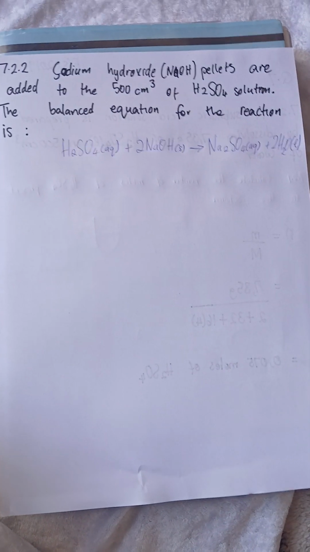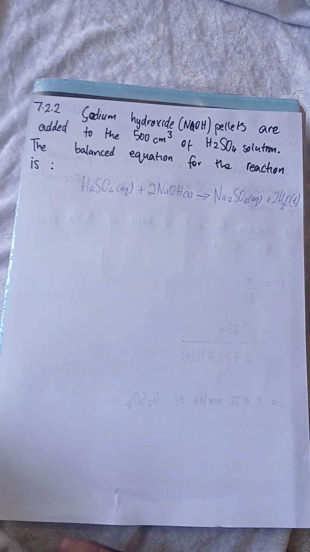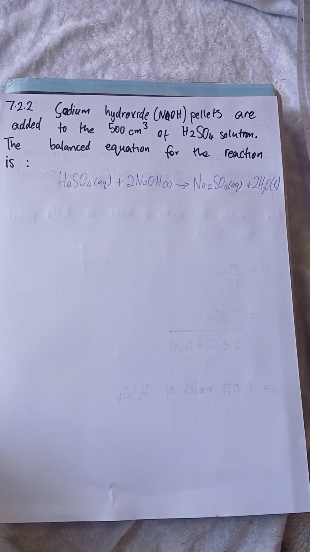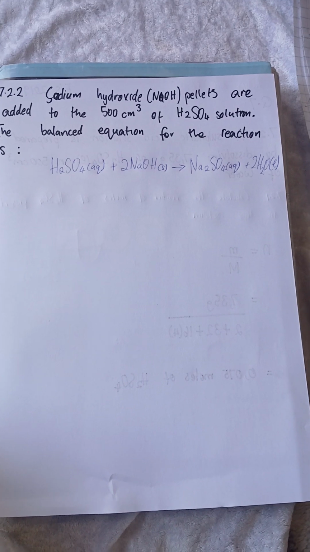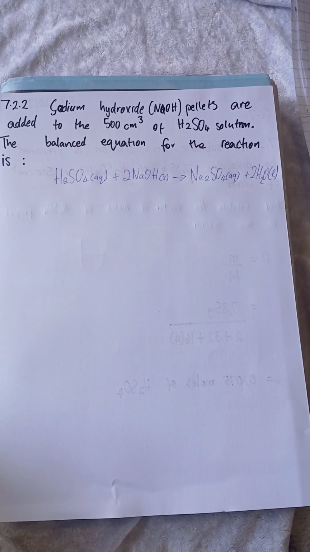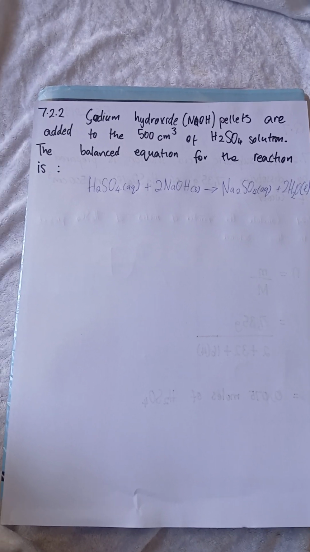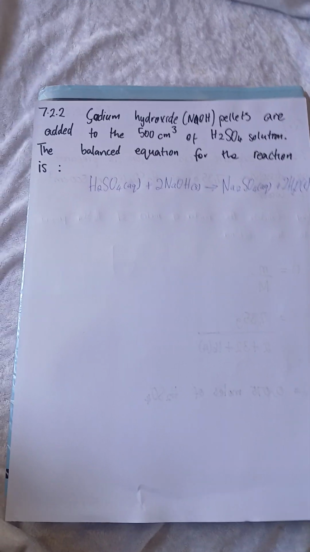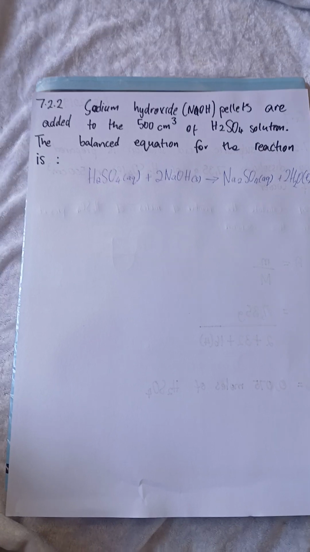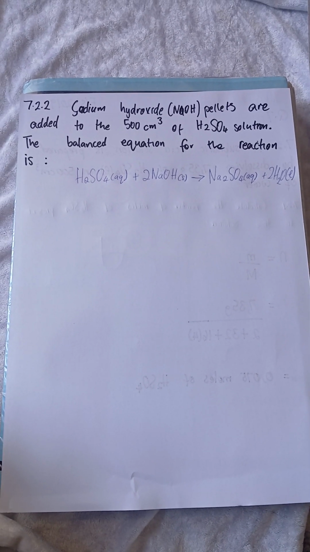Right. So just after the question that we had done, we have another question waiting for us. This question is about 9 marks. The one for the number of moles was 2 marks. So they're asking us something here, and I want us to also understand equations, balanced equations as well.